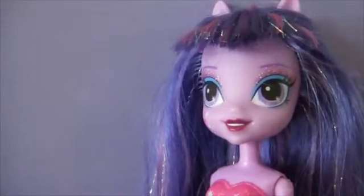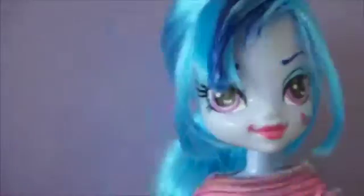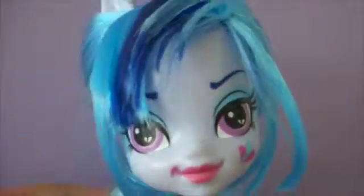And then the next Equestria Girl doll — okay, anyways, for her, you see her hair is very different. So I took it out, put it in a low ponytail, and then just put another ponytail on it. And wet her bangs — I just wet her bangs. And then I moved it to the side and put a rubber band. But not this time, because I need to decide. That's why her face is a little wet. And then I just left her bangs, put water on, wet it, and smoothed it out.